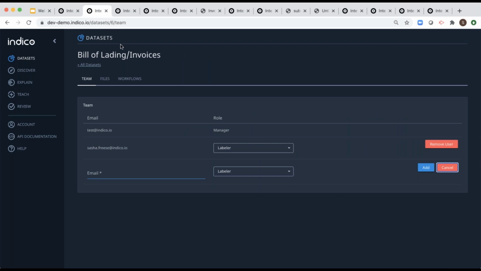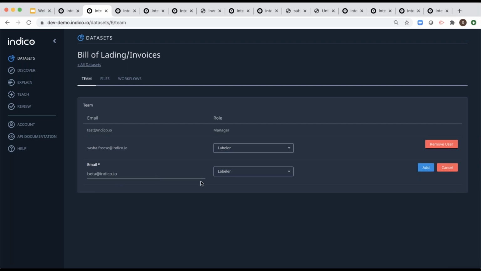But before we get into things like model training, labeling, or even workflow creation, you can always add users with specific permissions to your data set through the user administration screen. We've consolidated our permissions to the data set level, so any additions, removals, or modifications to those permissions can easily cascade through the data set and all their related tasks and settings.